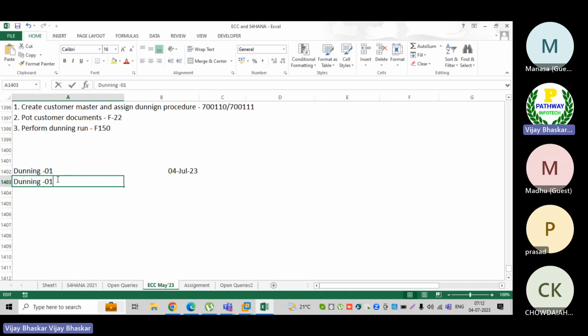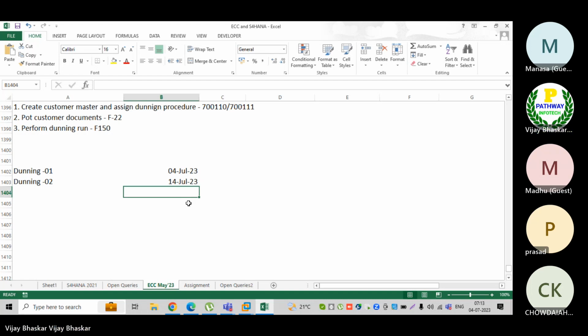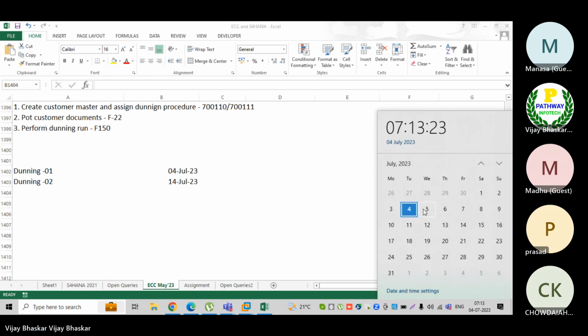Then for dunning level 2, we were trying to execute on 14th of July 23. The difference in days here: 1, 2, 3, 4, 5, 6, 7, 8, 9, 10. Exactly 10 days.